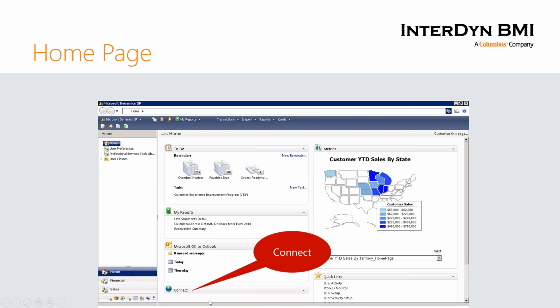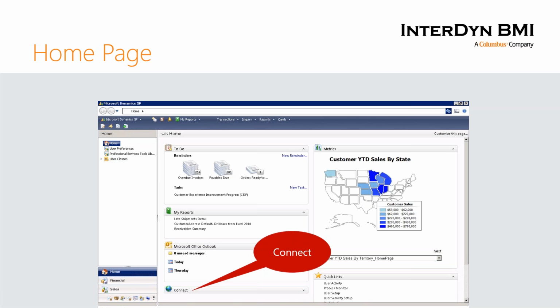The connect area down at the bottom there is a connection with Microsoft, and so if we want a live feed from Microsoft on information about the software and just about Dynamics in general, that is a good place to get it. And of course, usually it's the system administrator, more of a power user, that is in need or has desire for that Connect plug-in to be turned on.